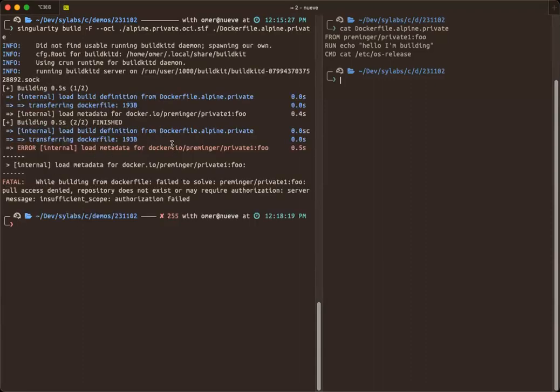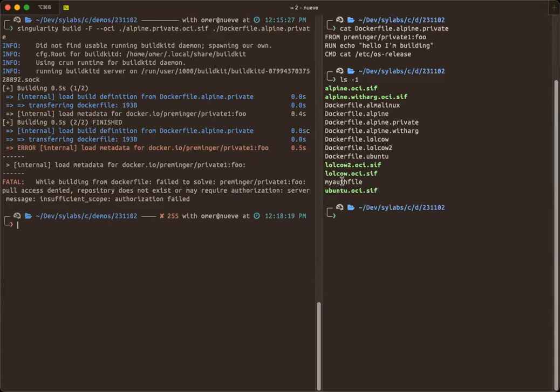Okay, so it tried to pull this image and we got an authorization failed. I'm not going to walk you through every single option we have to authenticate to OCI registries. Our user guide goes through those in detail, but one of them is to have your credentials stored in a file. Sorry, I said we added this in 4. This is another one of the features that is planned to be added to 4.1, though unlike the Dockerfile, it's already on the main development branch. I misspoke. Auth file is coming in 4.1.